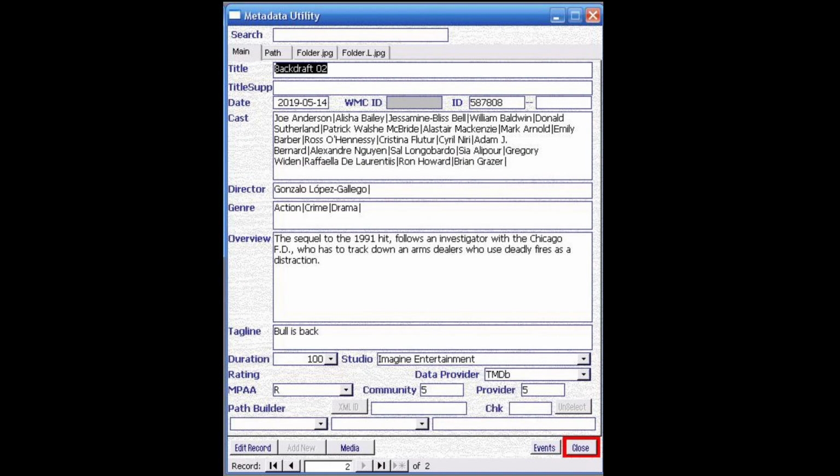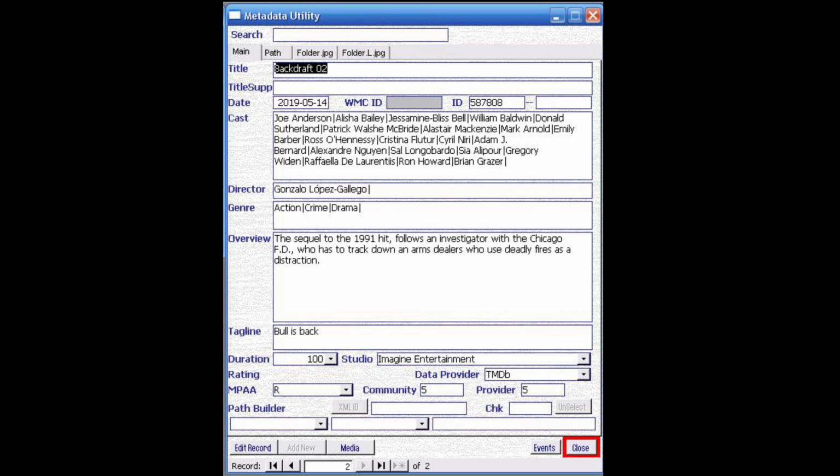We can proceed to set the record in edit mode by double-clicking on the title and adding the additional fields such as title supplemental, which is designed to show the actual title as we want to show it in Windows Media Center.